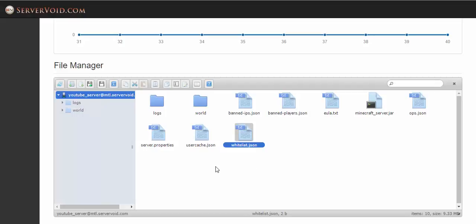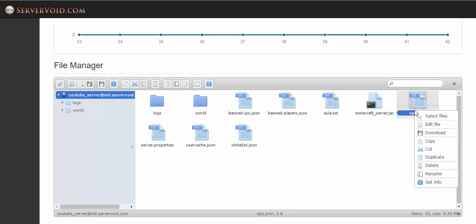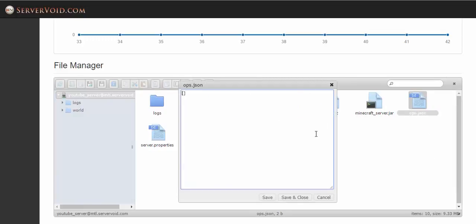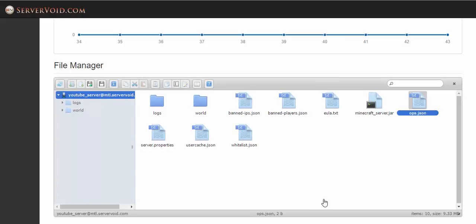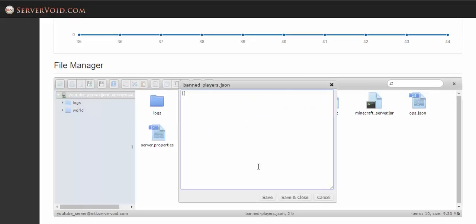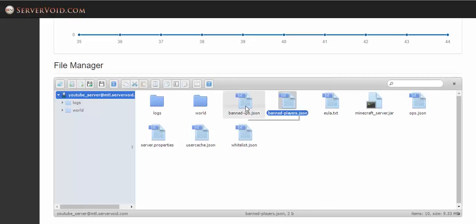Now this EULA, you don't really have to worry about. The server predefines it enabled to true. Now ops, this is who is op on your server. You can also edit this from here, in game, or on console, which I'll explain in another tutorial with the console. And then banned players, this is the same thing, in here, in game or in console. Same with banned IPs, but banned players means just the username is banned, and banned IPs means their whole IP is banned. So even if they got a new account, they couldn't get back on.